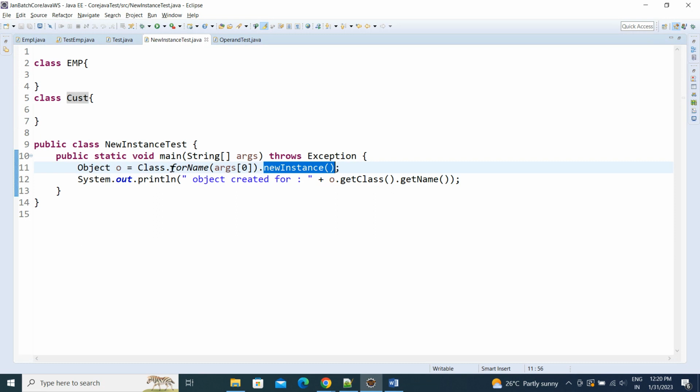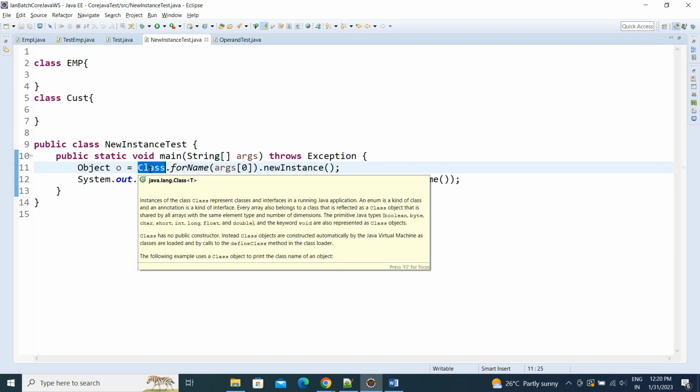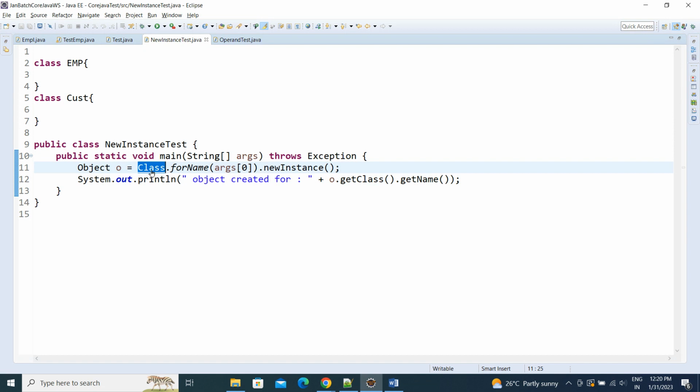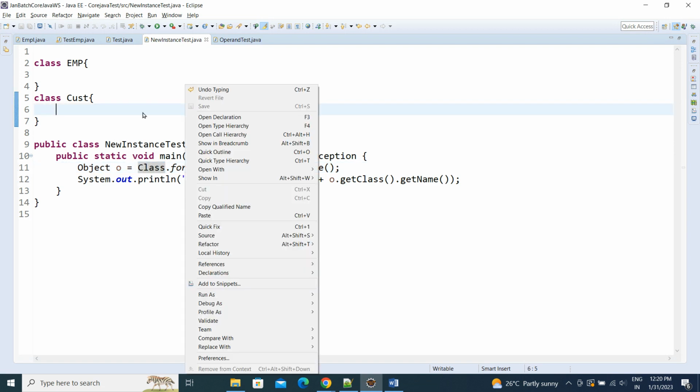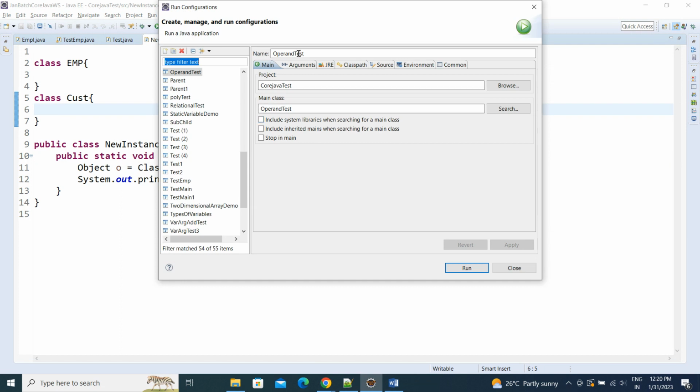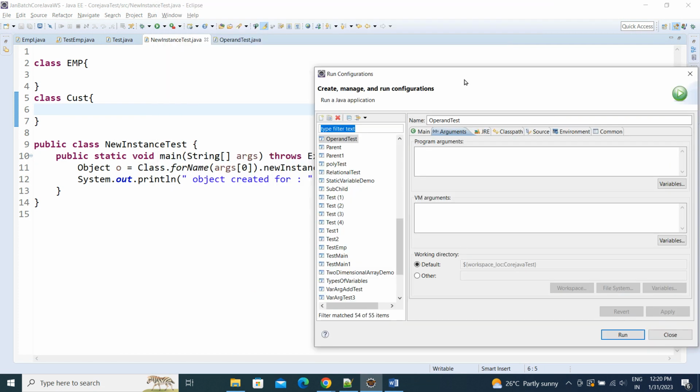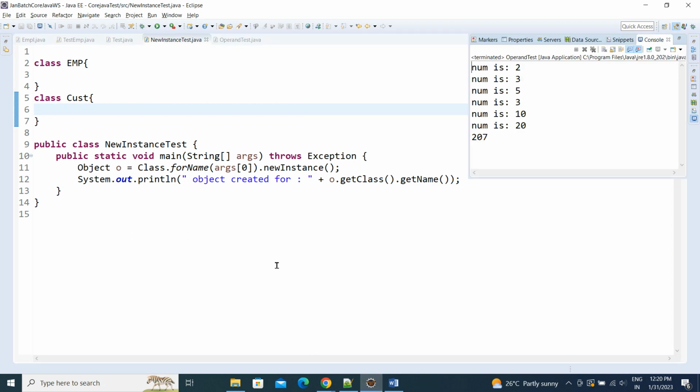This method is available inside Class. Inside that we have a method called newInstance method. Now let's say if I want to create an object of Emp class, we need to pass that value dynamically. If I want to create an object of Cust class, Customer class, then it will create one.